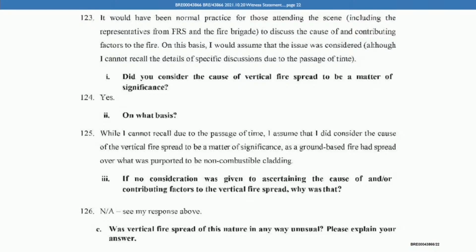It would appear that she doesn't understand the distinction between class naught and non-combustible. Do these passages that I've read you from her statement throw any light on the state of knowledge, assuming her statement to be representative for the moment, in fire engineering circles in the early 1990s about the limitations of class naught and the risks of external fire spread presented by products like GRP?